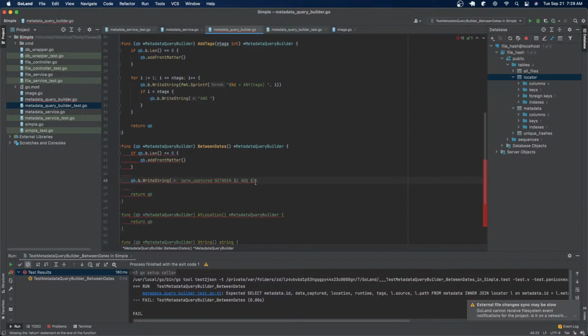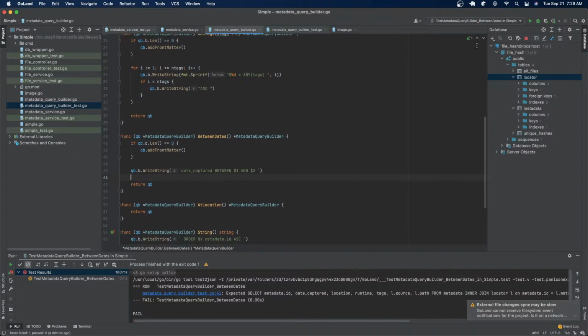Keep hitting tab. Now if we run it, it should pass.